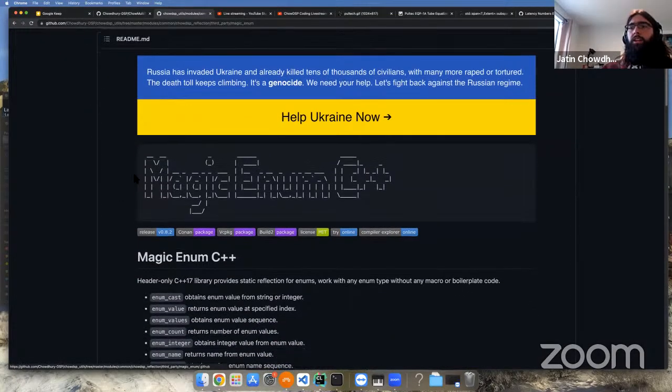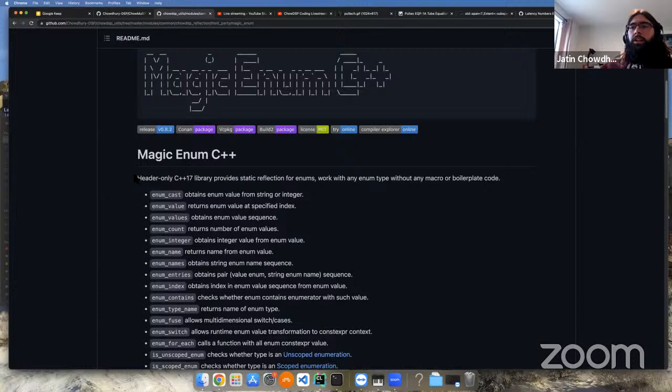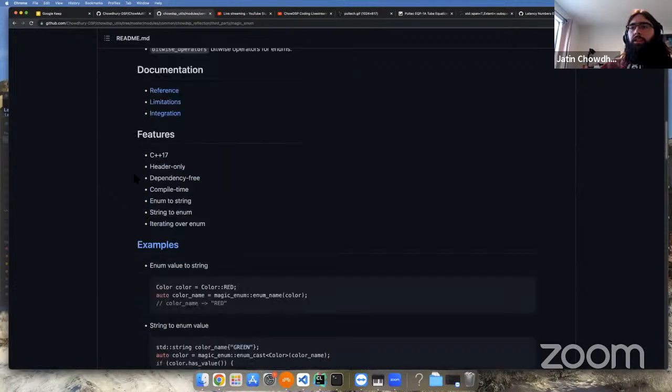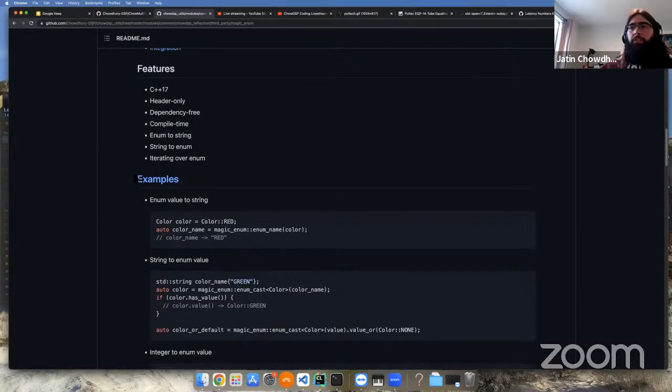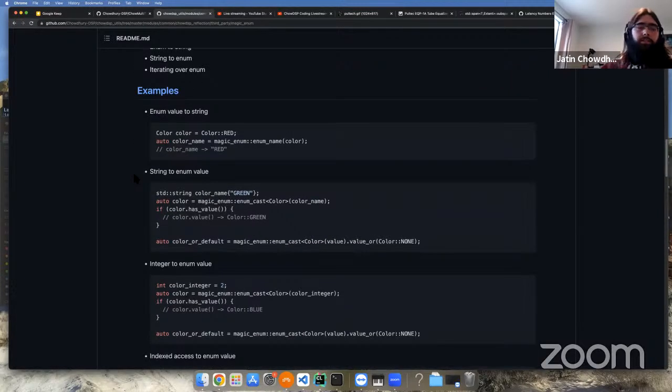It's a great library. What's nice about it is that I don't need to do anything extra to my code to get it to work. I can just have my enums hanging around the way I usually do. And then if I want to do something, like get a string from an enum value, I can just include magic enum and do this, right?